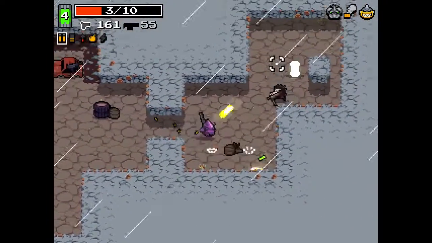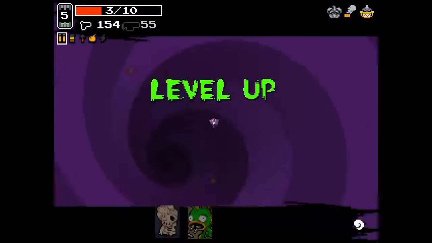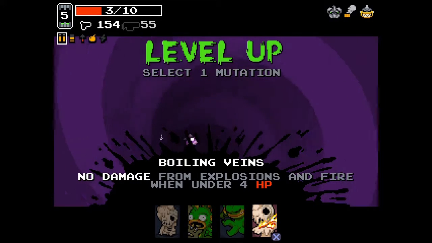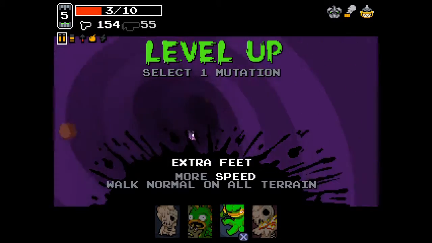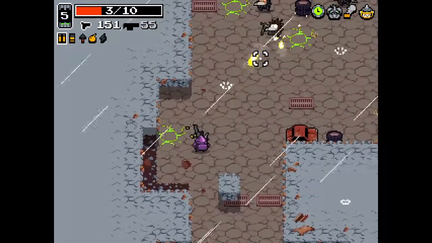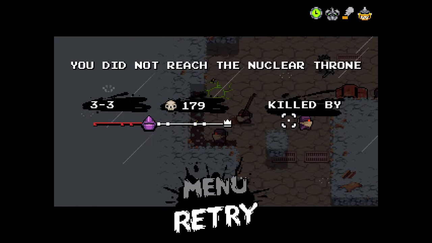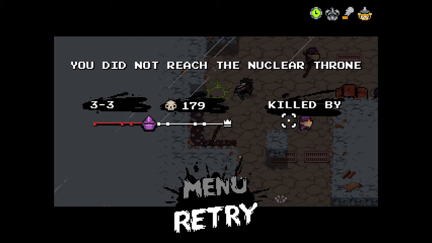Get in there, come on. Oh, we'll see. I never really use this one, because if I die from an explosion, I tend to be dead, so I'll mutate later. If I survive this level, that'll be a nice reward. Nope, I died because that goddamn ninja does so much damage. Okay.